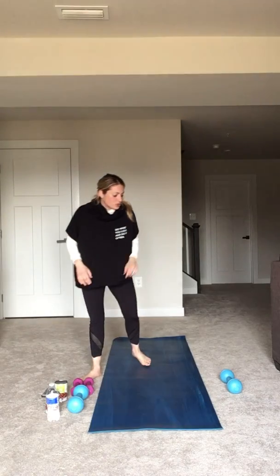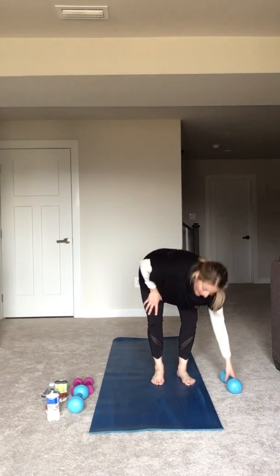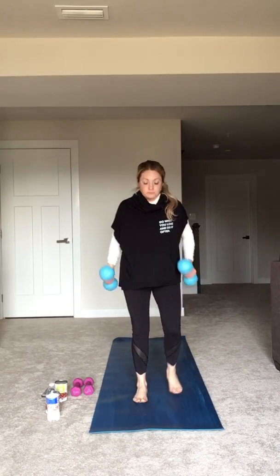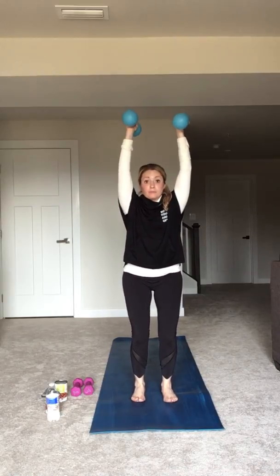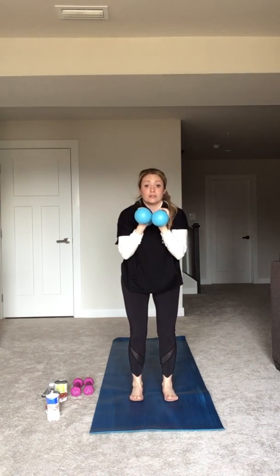So what we're going to move on to, we're going to grab our weights again, and we're going to go into a sculpt series. So let's grab our weights. We're going to slow it down just a tad. And we're going to go into our chair pose. So inhale, chair, just like we did in the beginning. Arms straight up to the sky, palms facing in, and slowly bring them to your heart center.